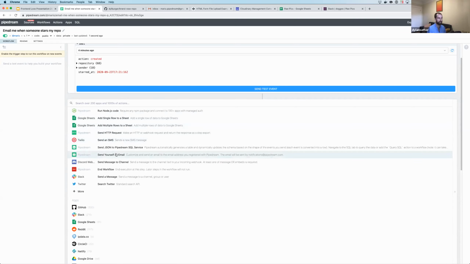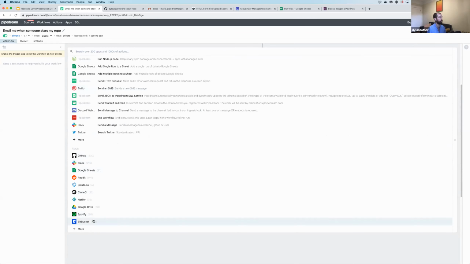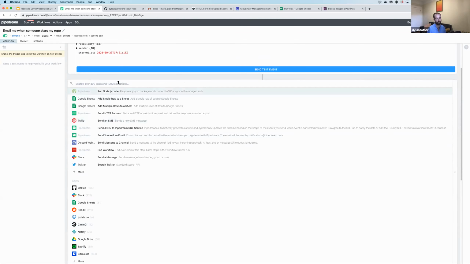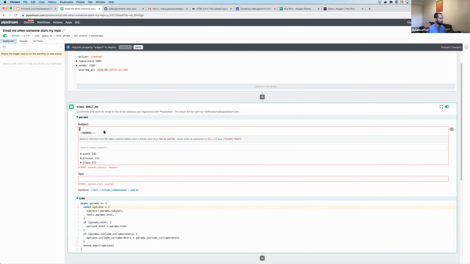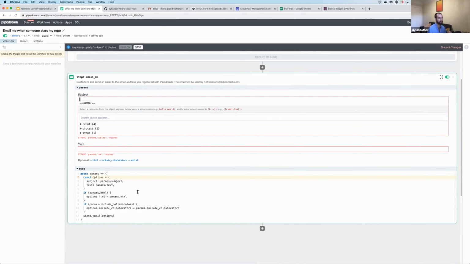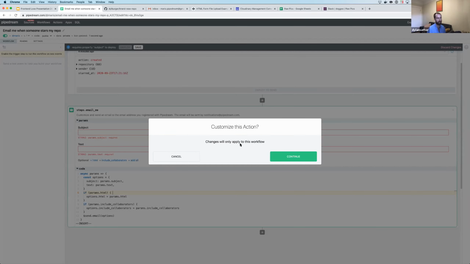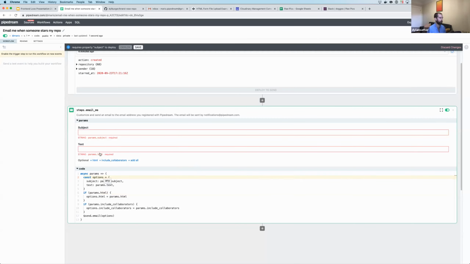Send yourself an email is the action that I want. Now I could search if I didn't see it. These are just the top actions on our platform, but you can see we have actions for all of these apps, and I can search for apps or specific actions by keyword here. But I'm going to choose send yourself an email. And I see a few things here, okay? Again, all actions are just Node.js code. So I see the code right here. I don't have to write that code. I can modify that code if I want to by clicking in here and customizing that action. It's the equivalent of a fork, effectively. I'm not going to do that now, but you can modify that code.